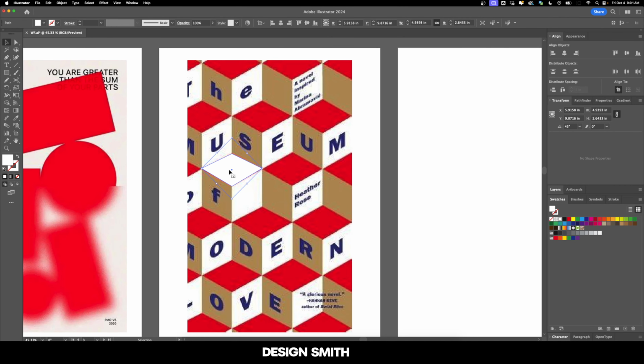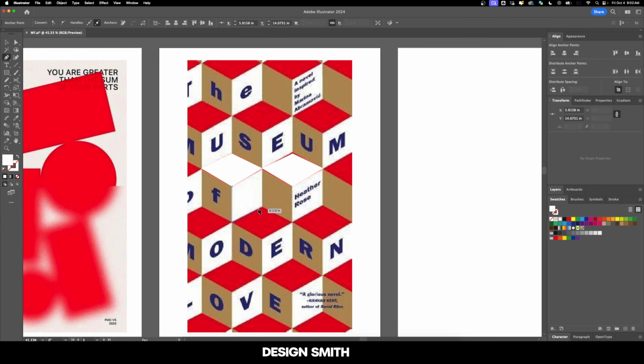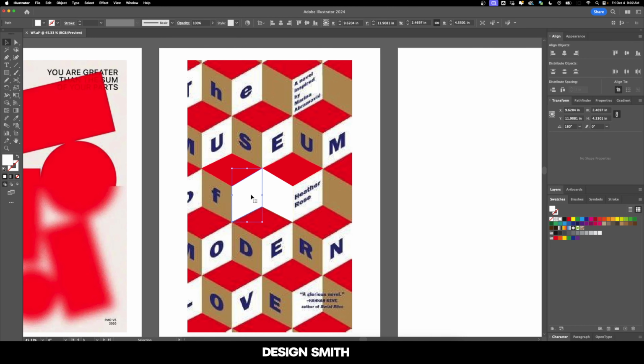So it's not exactly precise, but if you were to keep with this pattern, then it would definitely be nice and consistent all the way through. And then you can do the same thing right here. I'm just going to use the pen tool for this quick example, and just go right here and then straight up. And then over here on this side, it's actually a little bit taller than it needs to be, but that's mainly because we're not recreating this exactly. This is really just to show you that this isn't as complex as you think it is, and it's a lot easier than you think.